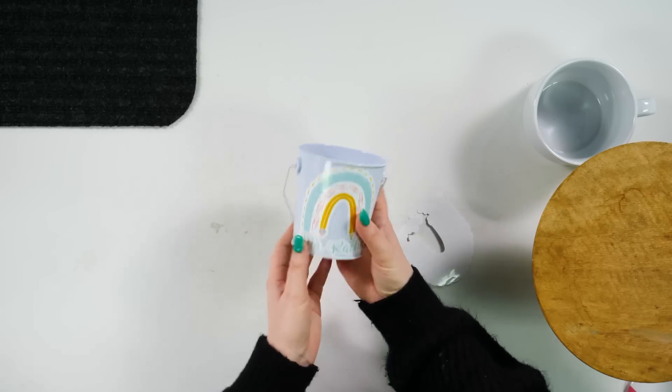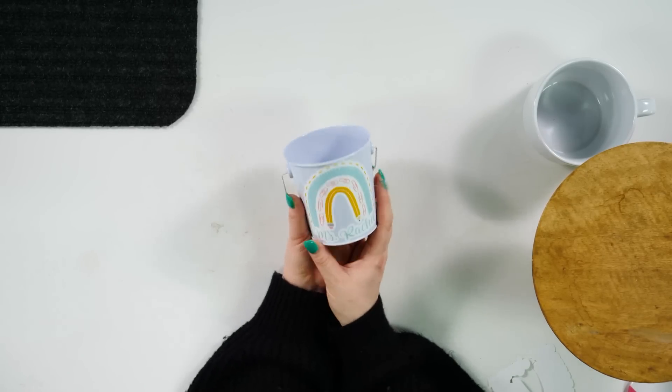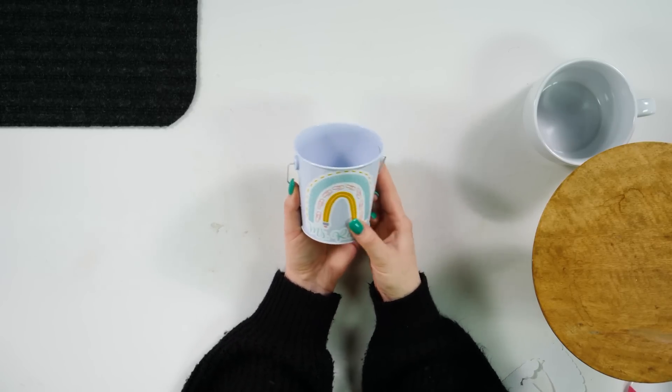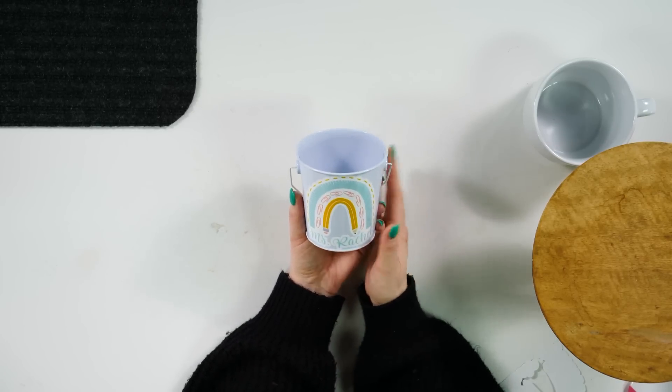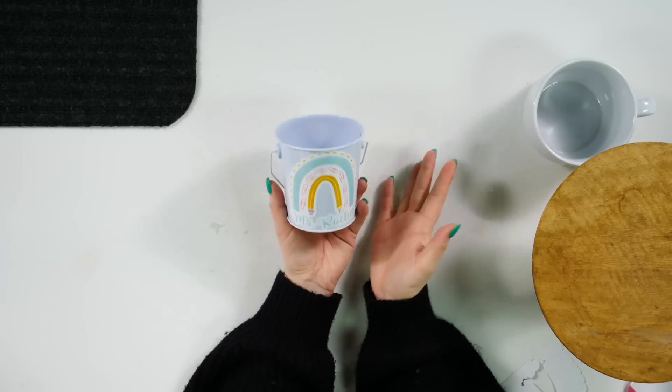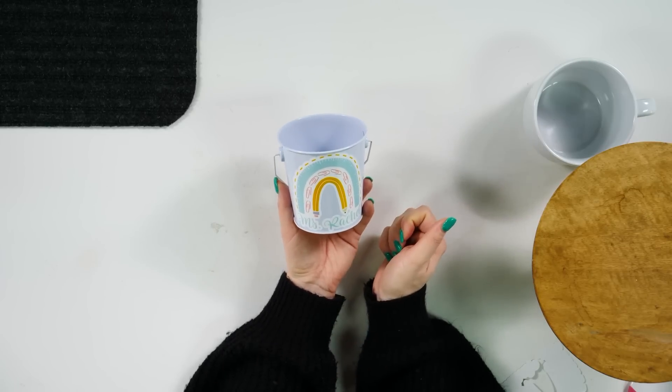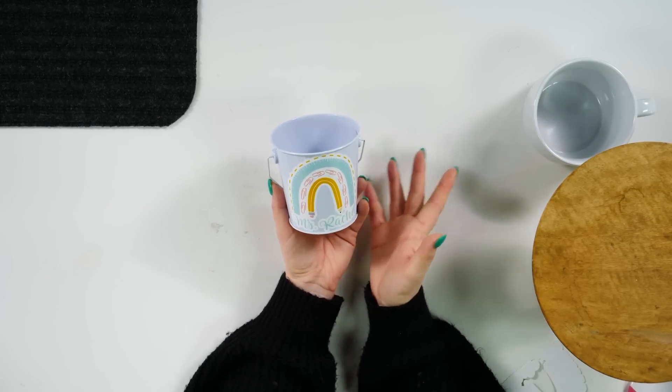This serves its purpose so well — I just think this is so cute. It's something that they can put on their desk and keep forever, take it home to use it. These little buckets double as lots of different functions, and that's why I think this makes such a cute gift and such a great craft blank.